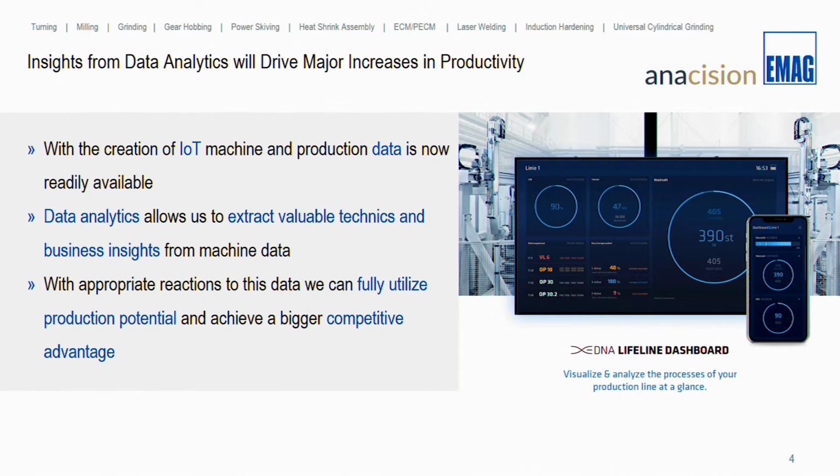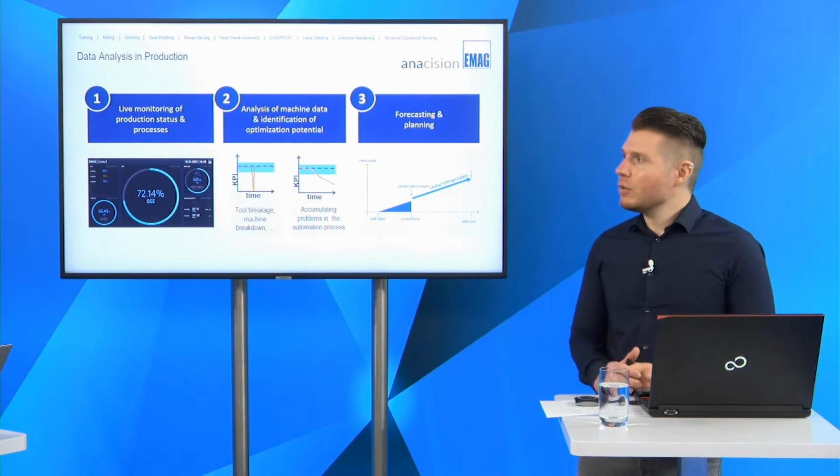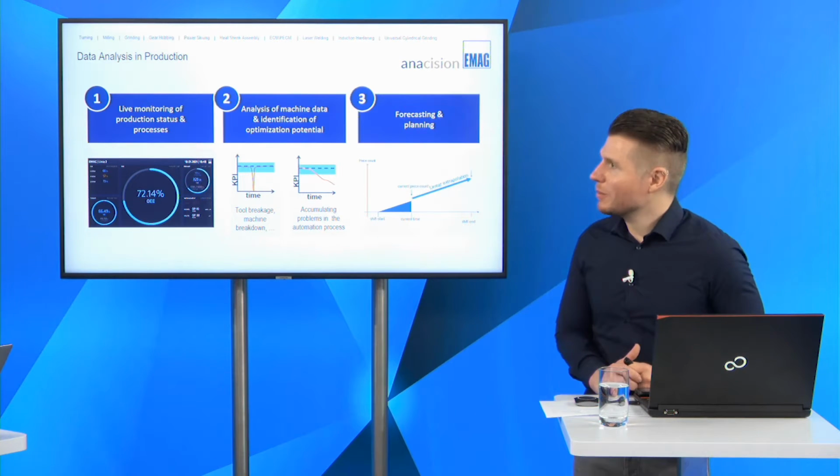Due to the emergence of IoT, we gain access to machine and production data at any time in the process. By using data analytics, one can get valuable insights into this data and can derive measures suited to fully utilize the production potential and to achieve a competitive advantage. I will now hand over to my colleague Andreas for the first topic.